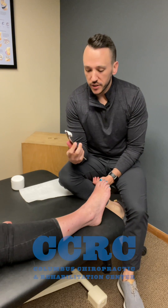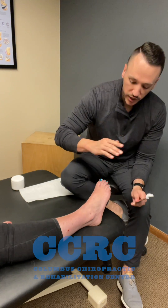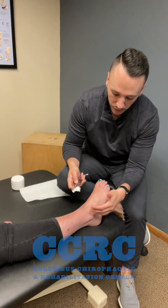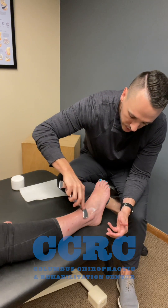All we're doing is utilizing a metal tool such as this — this one's from Smart Tools. In the scenario of swelling after a lateral ankle sprain, I'm going to utilize a tool like this to try to create movement of those fluids up back into the lymphatic system and out of the ankle. So the way that we do this, imagine that she's swollen around that lateral malleolus, and I'm just going to first spread out my lotion.